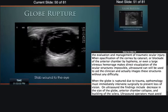So I'm going to go through some pathology here. This is what a globe rupture looks like. This patient was stabbed in their eye, and once again, proves my theory, you can't die from a stab wound. We see so many stab wounds in the emergency department, and almost nobody dies from them. It's pretty amazing how little damage, and now when I'm watching a movie and somebody breaks out a knife, I'm like, okay, come on, you can't kill people with a knife.